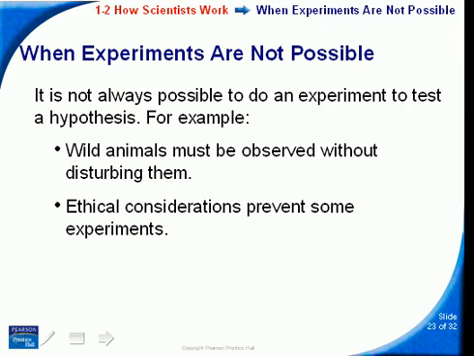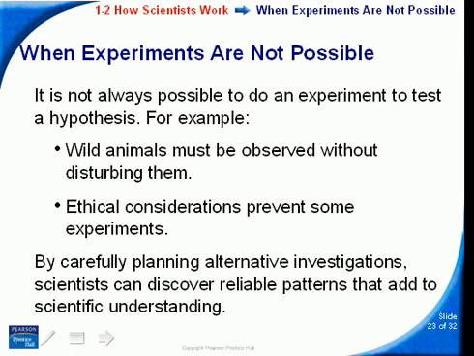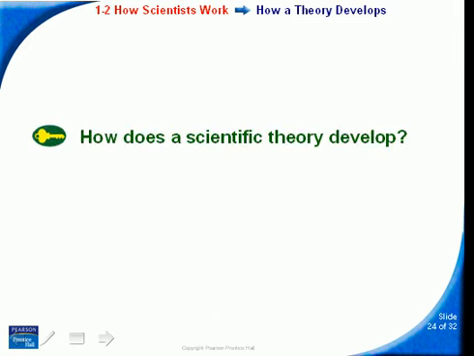We don't test harmful chemicals on human beings. In fact, now our ethics are changing so that we're not testing harmful chemicals on laboratory animals in a lot of cases. The point is that you can still add to scientific understanding without using the classical controlled experiment. There are other tricky ways of doing it where you can still get valid results using alternative methods.